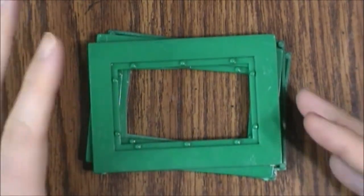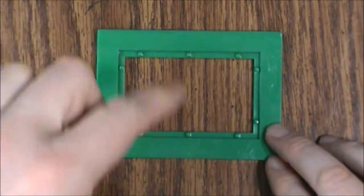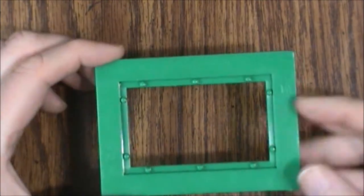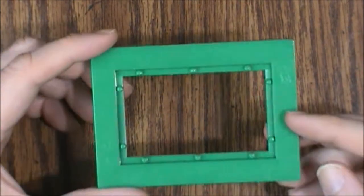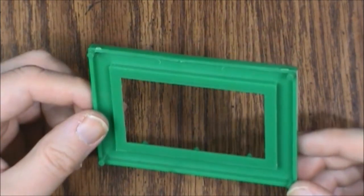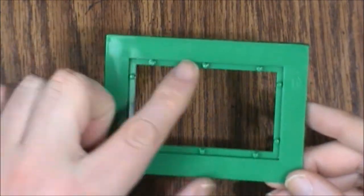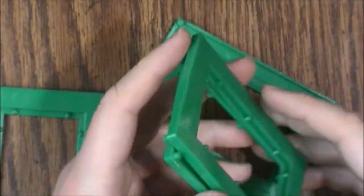First up are the building frames, which is just a plastic base that you would put the walls in, and then the roof goes on top. This is really old plastic — it was cheap then, but it was also top of the line in a lot of ways. By today's standards it's like dollar store junk plastic, actually probably worse than that. These tend to get very brittle over time, and a lot of times these will be the pieces that are busted. They're going to be real difficult to replace because they are specifically designed for this game. You should have four of them — they'll all look the same, same color, everything.